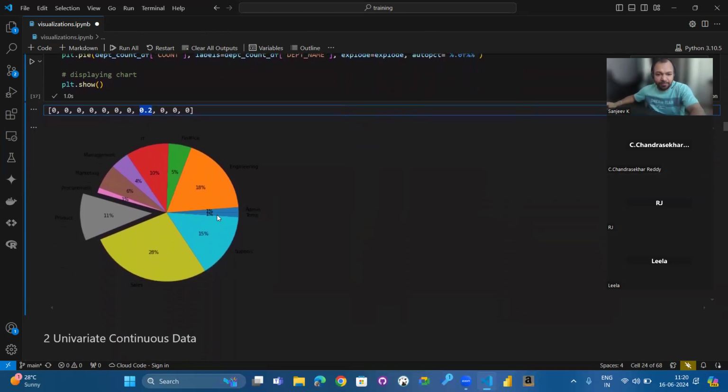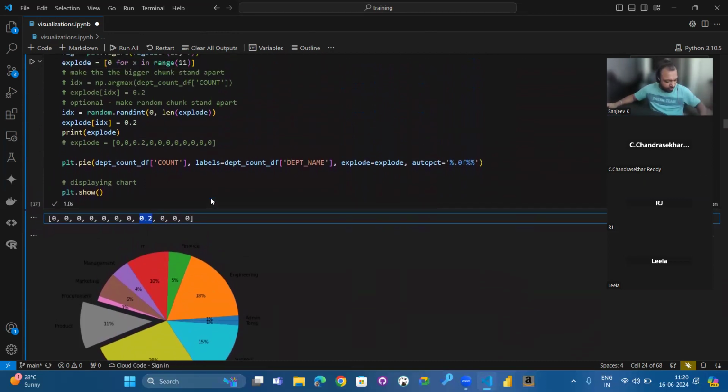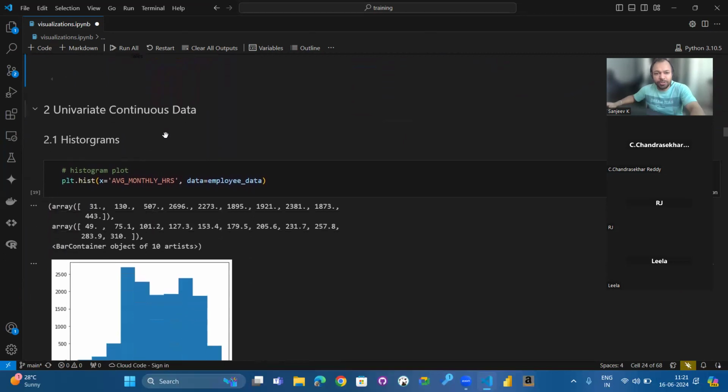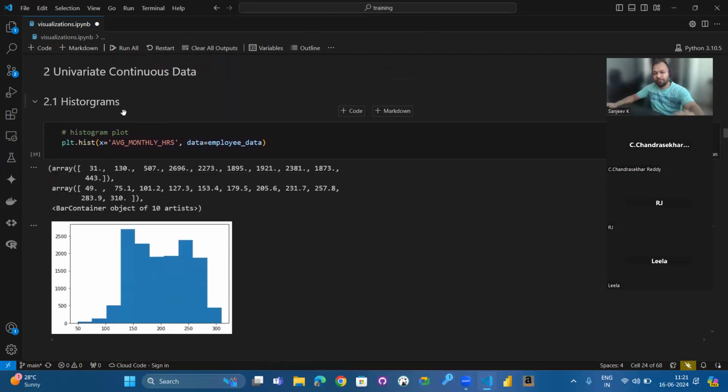And so far so good. So we have the count plot and we have the pie chart for categorical univariate analysis. These are the two things which obviously come to our mind. One is a count and one is a pie diagram. For continuous data, I hope you already know what continuous data is. What we'll be looking at is distribution.